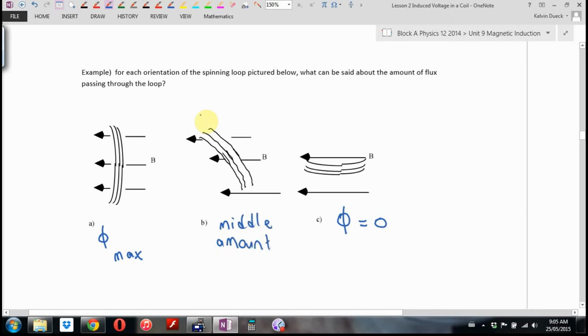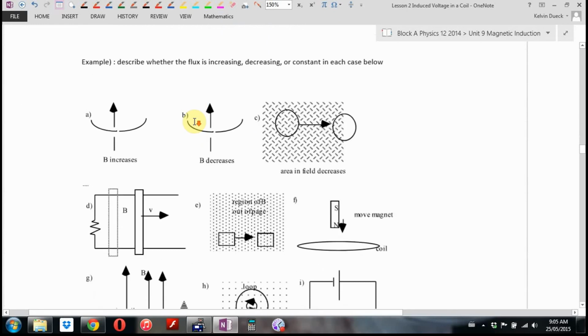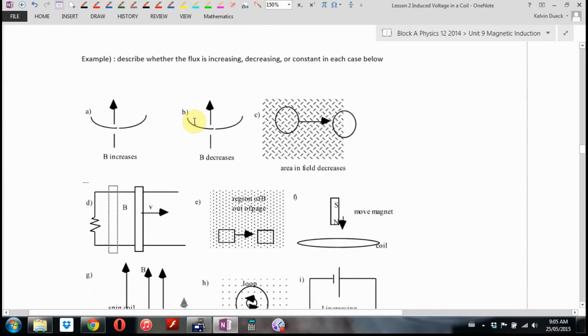And for those of you who are wondering, what you could really do is you could go like this, and you would get an angle theta right there, and it's a trig component. I can't remember whether it's sine or cosine. I could derive it if I really wanted to, whatever. Turn the page.